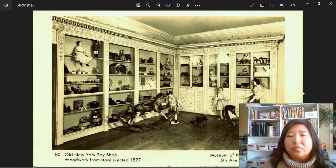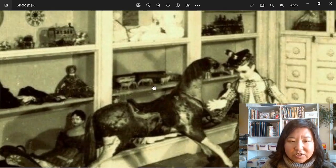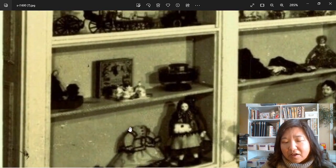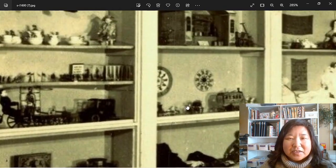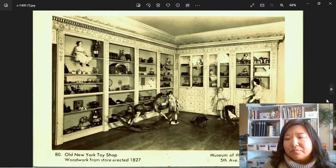We have another one that has a white border — what's your guess? It is a photo, and this one is a really cool one because it's a toy store. You could actually zoom in and see what kind of toys are on the shelf. It's just kind of fascinating — oh, that's a headless doll, I didn't notice that one before. This one would actually be a cool one for collectors. Photo postcard.